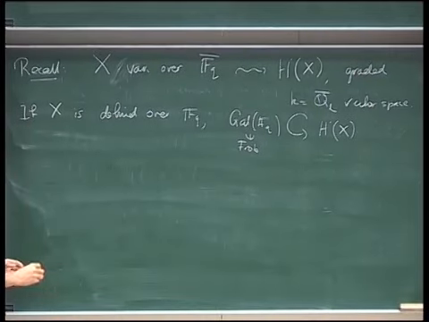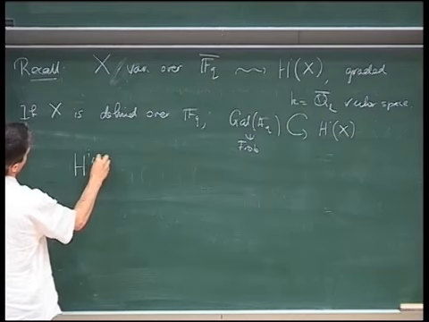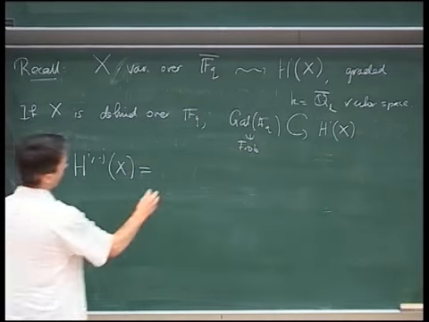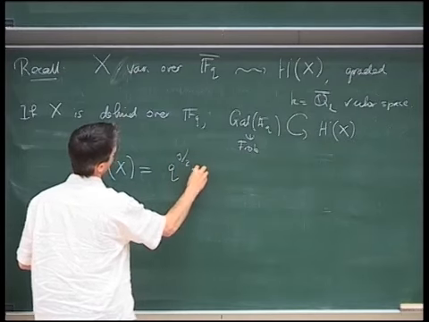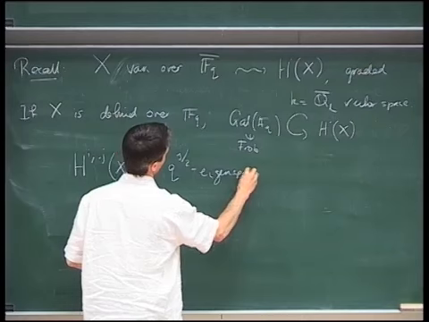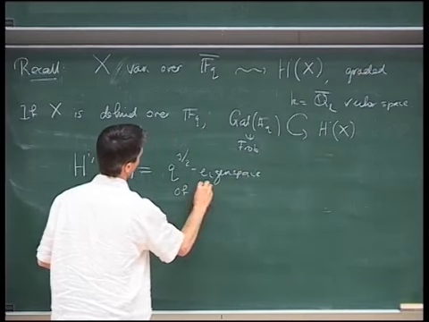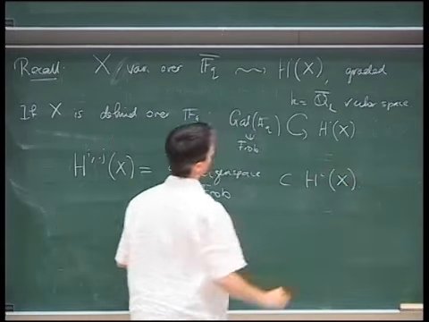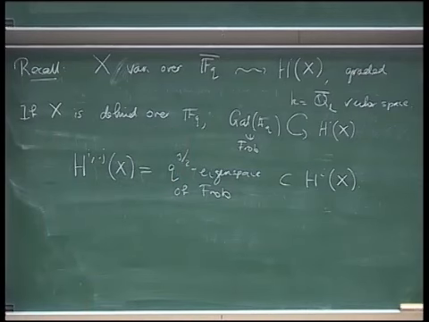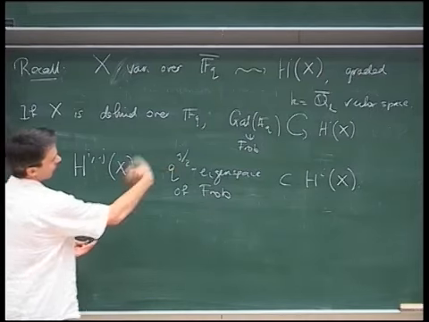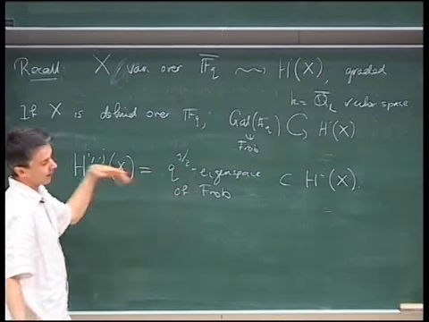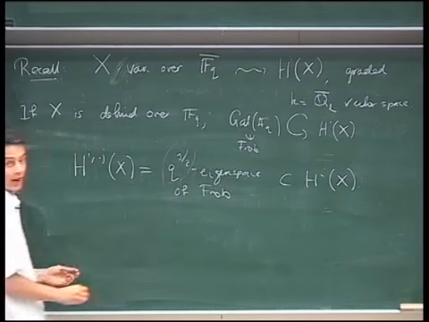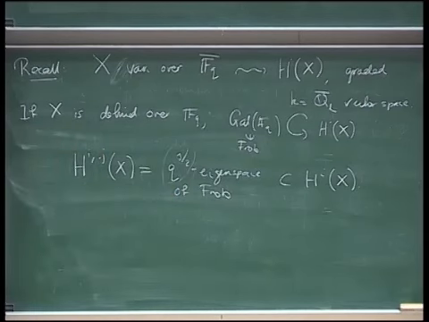And so I want to define H^{ij} of X to be the q^{j/2} eigenspace of Frobenius inside the algebraic homology. Okay. So in general, one will have other eigenvalues, but the situations that we consider are very simple, and so the only eigenvalues that ever occur are of this form.